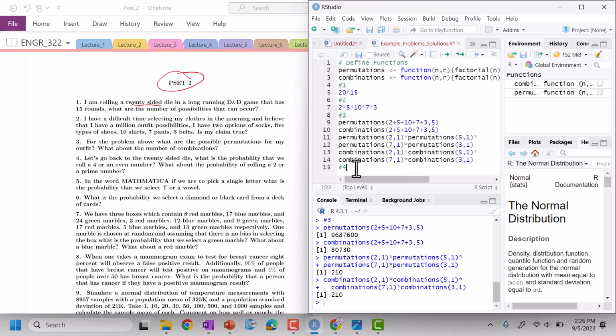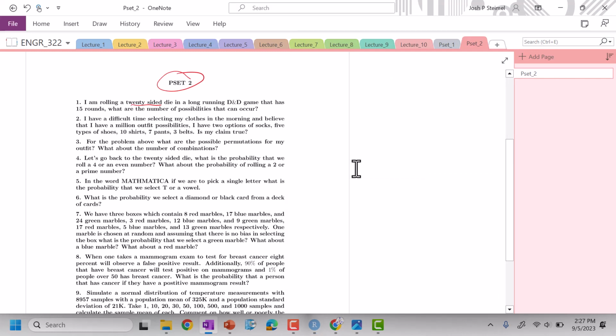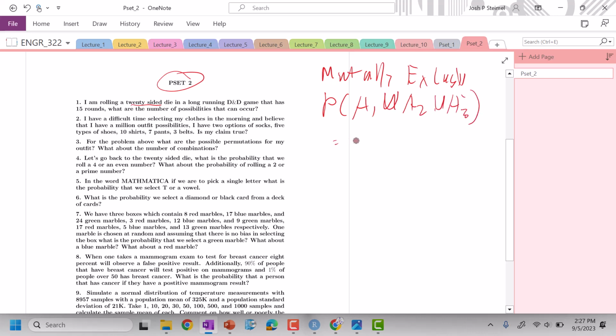So specifically here, we're looking at an event. What's the probability of rolling? And it's an or statement. So we have to look at, is this a mutually exclusive or not mutually exclusive event? If it's mutually exclusive, we should remember this following expression: the probability of A1 union A2 union A3, and so on. And then we will simply add those individual probabilities together.